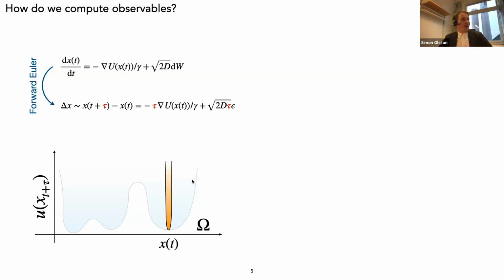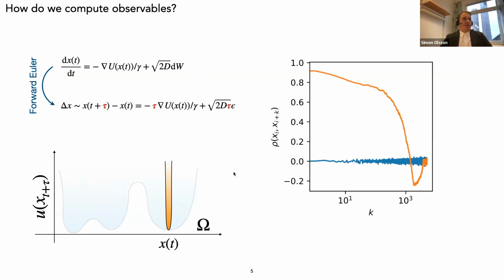So if we look at our one-dimensional case from before, our transition density is essentially only sampling in this orange area here, whereas if we want to sample to global equilibrium, we can imagine that sampling across these high free energy barriers will correspond to rare events, and we will necessarily have a hard time drawing independent samples. A different way of visualizing this is by looking at the time correlation of samples, comparing molecular dynamics sampling, where we see a high correlation for long time horizons between subsequent samples, to IID sampling, where we have instantaneous decorrelation of our samples.